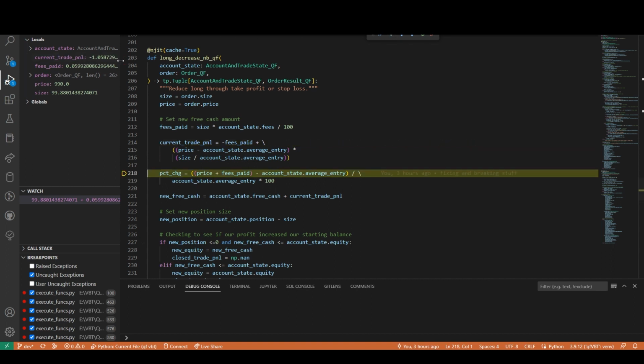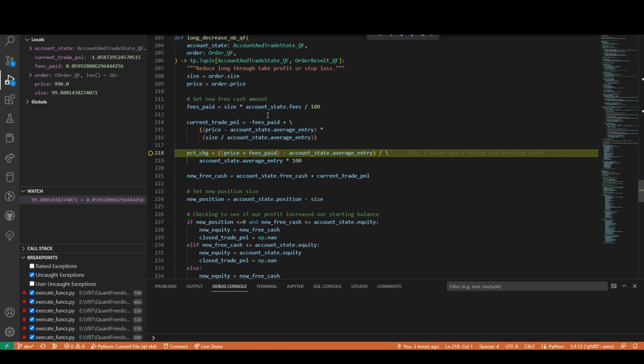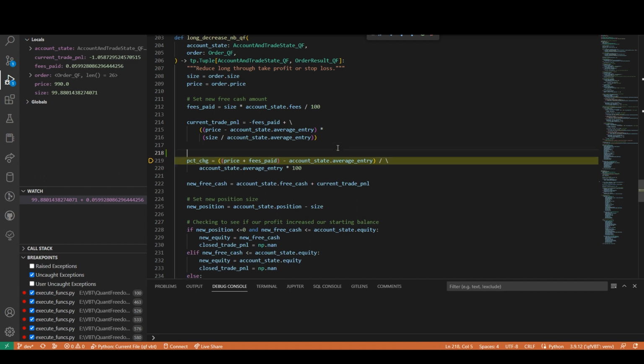Current trade P&L is negative $1. Okay. Percent change. I feel like I need to... Something is wrong here. So I have to use either the different formula or the change formula. I'm not sure which one I need to use.